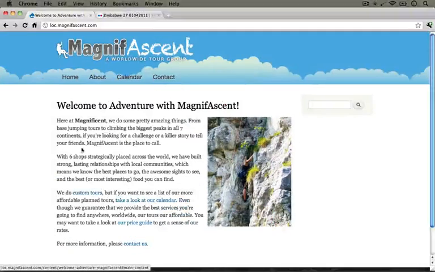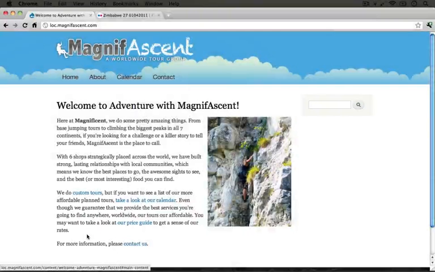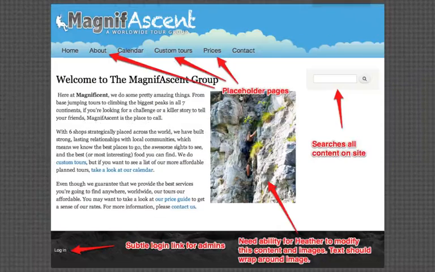The main content here, if we jump back, it looks pretty close. We've added an extra paragraph here at the end. But besides that, the text looks in line with what we see in the mockup.